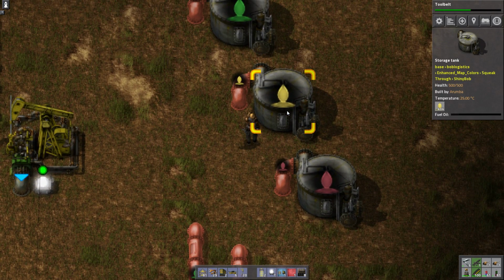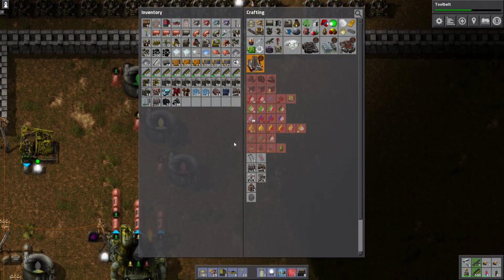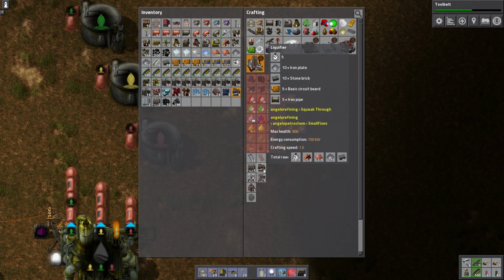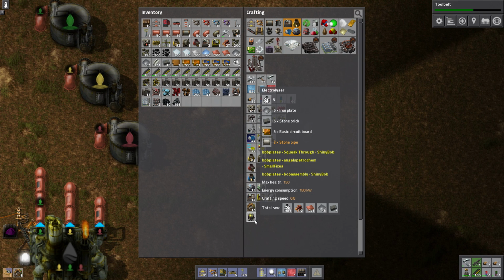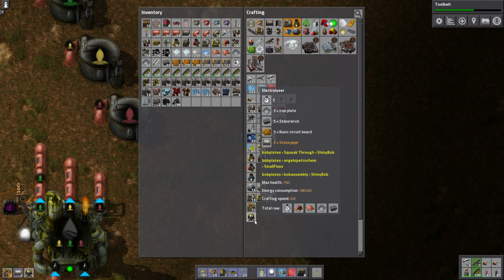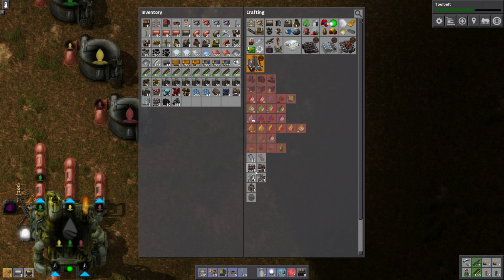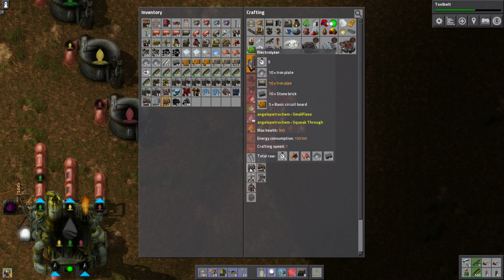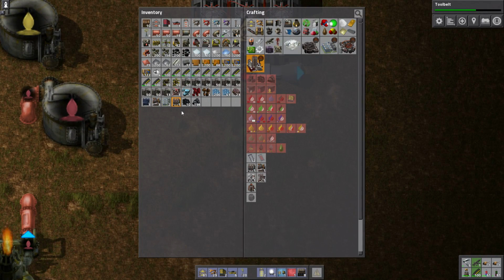So naphtha, fuel oil, base mineral oil. Alright, see where we go from there. What do we do with this crap? Let's try a good old-fashioned chemical plant. And apparently there's an electrolyzer from Bob's Mods, and there's also an electrolyzer from Angel's Petrochem. Holy crap, it's huge. Let's compare them.